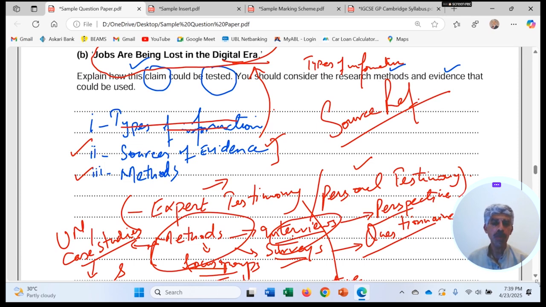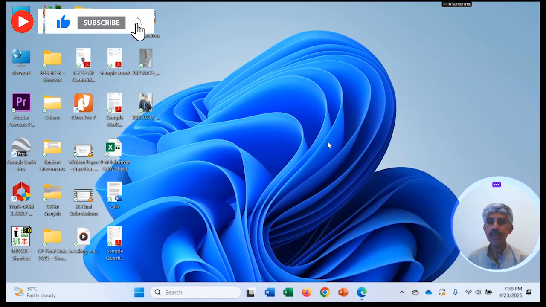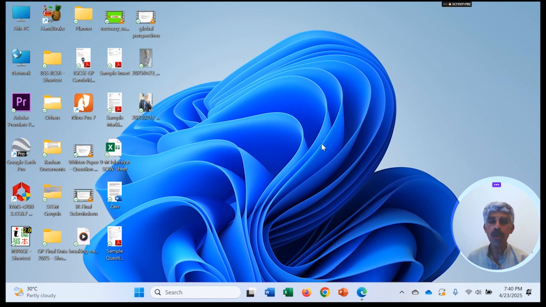So we are done with question number 2. It has 2 parts, A and B. Both are of 8 marks. So it means that question number 2 carries 16 marks in all. So in today's lesson, we have learned how question number 2 will be done. In the next lesson, inshallah, we will talk about question number 3, whose argument is more convincing. That is related to source number 4, in which the arguments or perspectives of 2 different persons are given, and you are supposed to analyze whose argument is stronger.